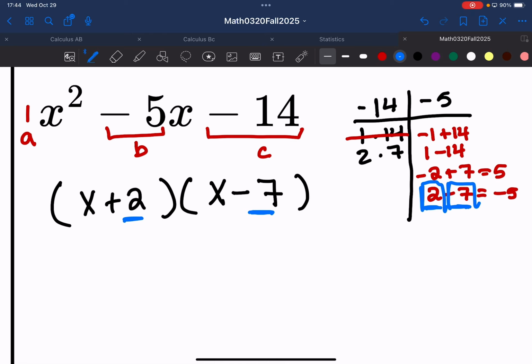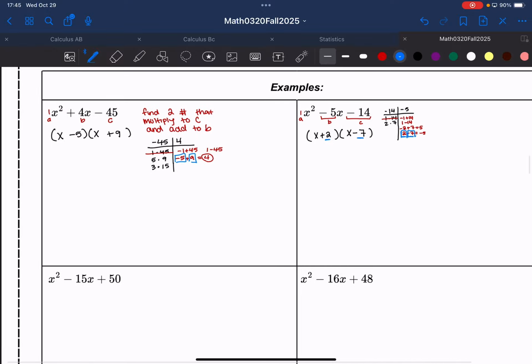So it doesn't matter the order? Doesn't matter the order. Nope. So if you put the x minus 7 first, it would still be right? Correct. So if you wanted to have x minus 7 and then x plus 2, it's still the same thing because we're multiplying, right? So if you're multiplying, let's say you have 2 times 5, okay? Is that the same as 5 times 2? Yeah, they're both equal to 10. So it doesn't matter the order.